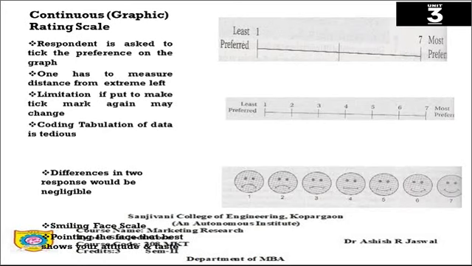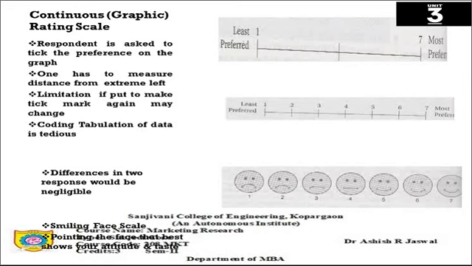You can further have formats like a smiling face in the same context, wherein the respondent is asked to give the preference, and in the third and second case it is much easier to identify what rating is being given by the student. That is what we need to put across.